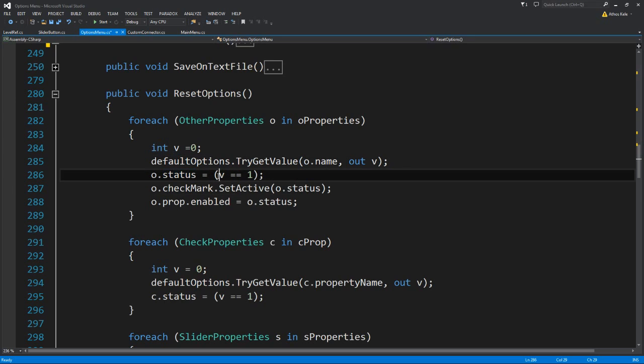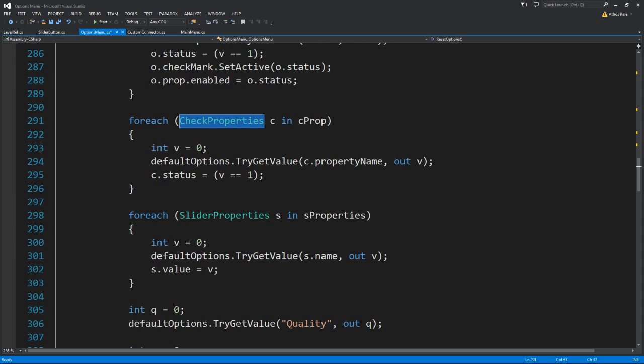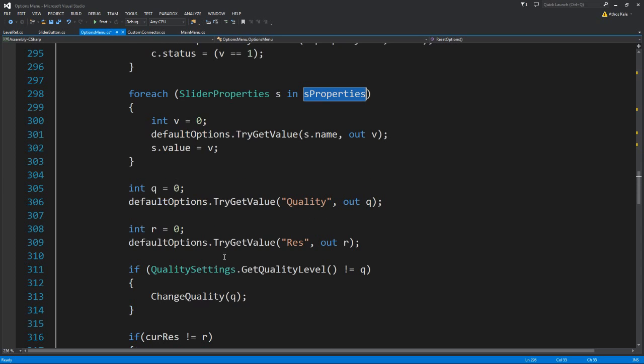If v is equal to 1, then the status will be true, and then it does the changes to the checkmark and to the MonoBehaviour that we need to be enabled or not. Same for the check properties, but it only changes the status, and the rest slider properties and all that.